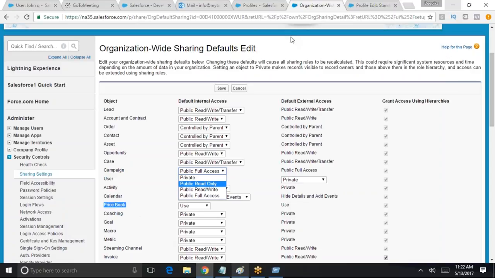Okay. Yes. The next one we have is the public read write. As the name indicates, all the users will be able to view the records, edit the records, and also report on all those records. So that is called the public read write. Public means it is available for the public. Let's say Mike is the owner of an account record. Then all other users will be able to edit those records, view those records, and report on that particular object because it has public read write permission. So if you go up here, okay, let's go ahead. Let me go to the cancel.